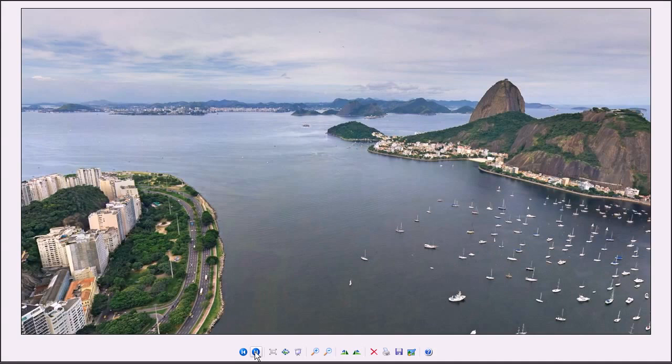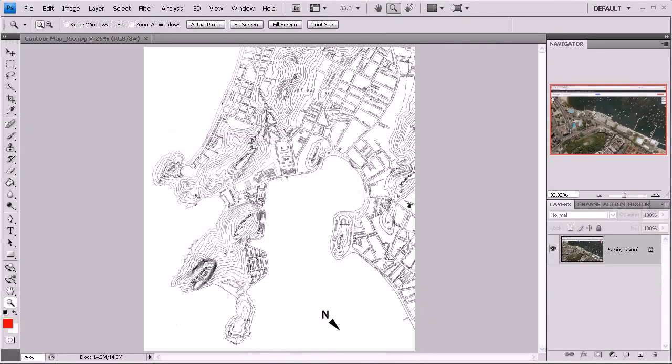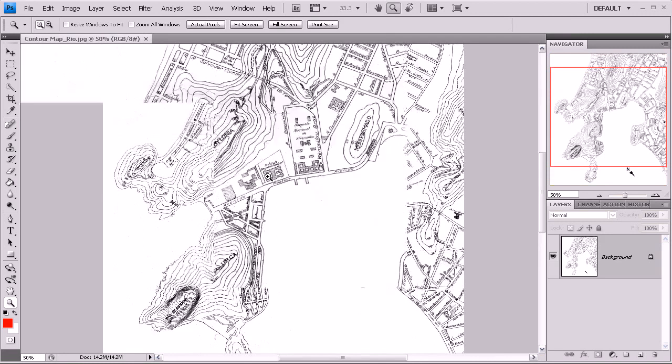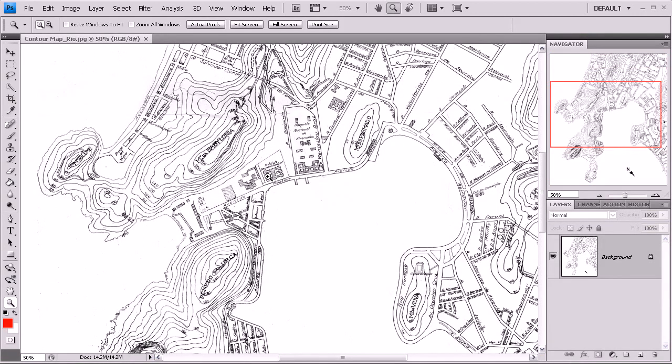Once you get a fairly good idea of what your site looks like, you will then start by going into Photoshop and getting together the contour map. This one I found online. I managed to get a relatively high resolution file, but in your case you will hopefully be able to ask the architects or the clients to provide you with this information. It'll either come in CAD format, that is perfect, but if not, you will have to find it yourself.